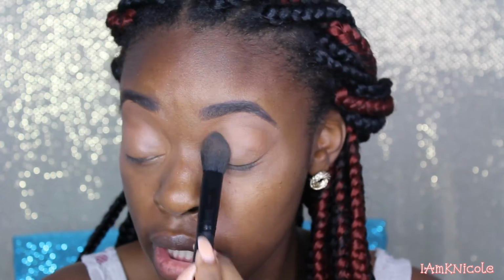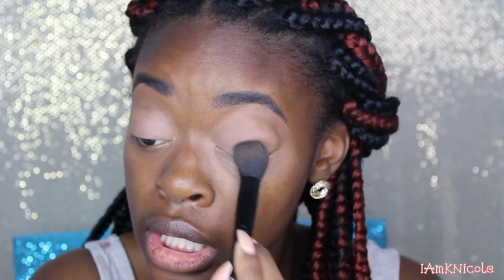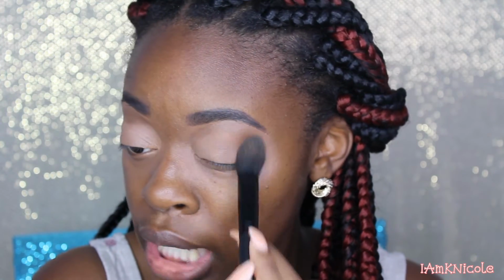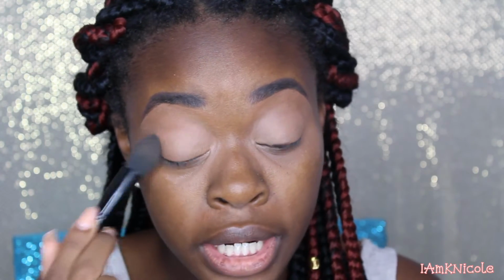If a concealer is really thick, you especially need to set it in place because you don't want your concealer to start creasing, especially if it's on your eye. You don't want your eyeshadows to start moving around where you don't want them. So I'm going to heavily set it with this powder to make sure that everything stays in place. And the powder will also lighten up your lids a little bit more and give them a little bit of brightness since it's the yellow powder.